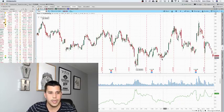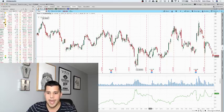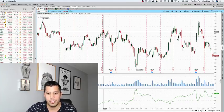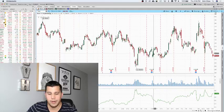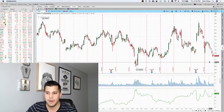I went long today on Tesla, mainly because if you look here at 280, one, two, three, four times, it tested this area and went back up. I'm not in any way bullish or bearish on Tesla. This is mainly just a chart play. Yes, there's a lot of bad things happening to them, but I guess the SEC wants to settle their investigation, so they could get a quick bump.